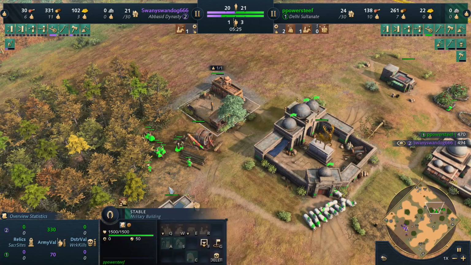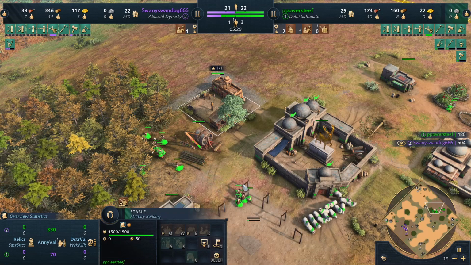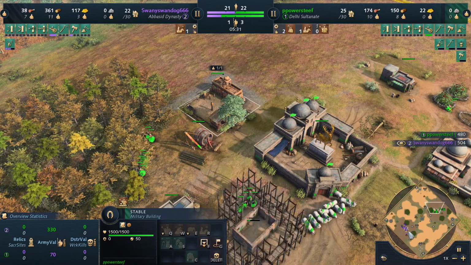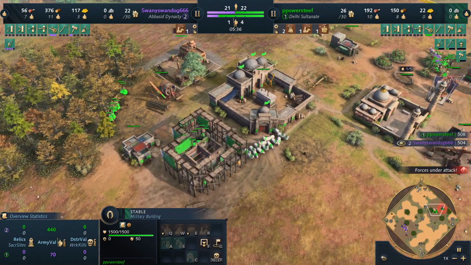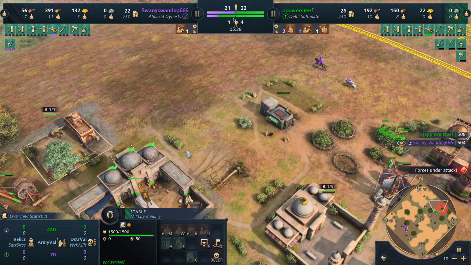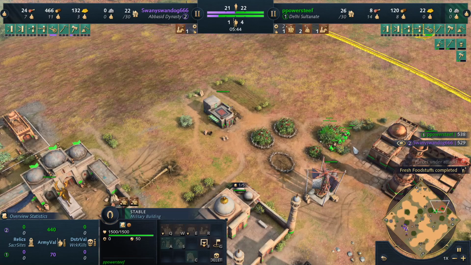But it might be a little bit slower because now we've got the scholar going in here, and we're going to be seeing some Ghazi. Really nice. I love these guys. The Delhi always used to have a problem against heavy units, and so the Ghazi were introduced with that little bit of extra damage against those heavy units, so that things like HRE men-at-arms couldn't just walk into the base and kill everything.